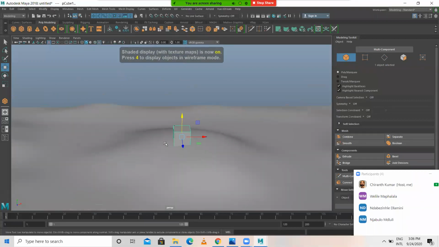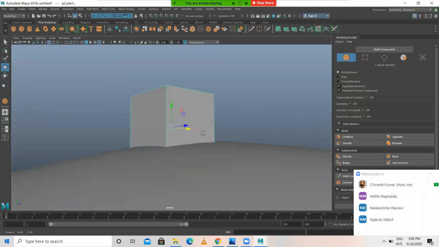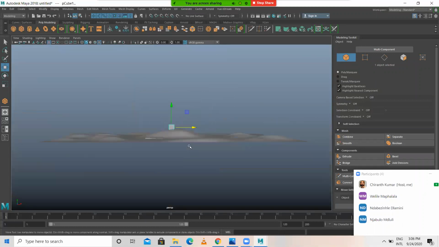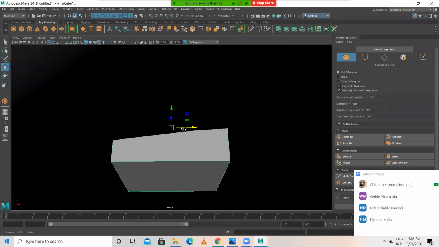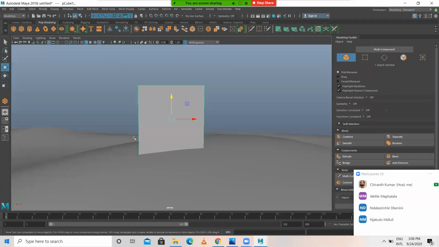Okay. I just create one cube like this. Okay. One cube. Press F. Let's say if we are somewhere like this, press F. It zooms to the model.